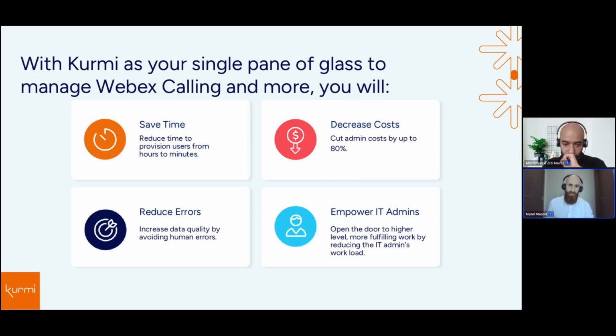And therefore, if you save time, you eventually save money, because the time that you spend doing tasks will be cut by approximately 80%. The other thing we really see in our customers is a huge reduction in errors. That's because most of the parameters that they used to enter manually are automated by Kurmi. If you're in a specific location, you don't need to think what's going to be the partition, what's going to be the CSS. Kurmi will take care of that because it has intelligence pre-built and pre-configured that will take care of all the different parameters. And last but not least, our aim at Kurmi is to empower IT admins.